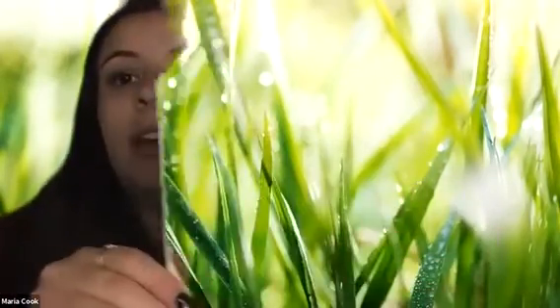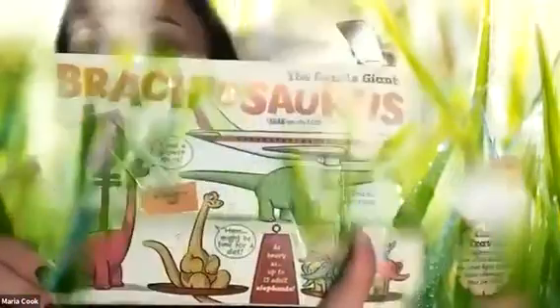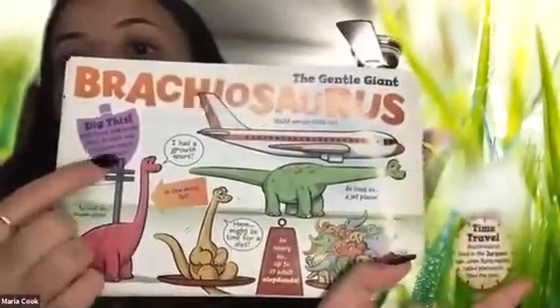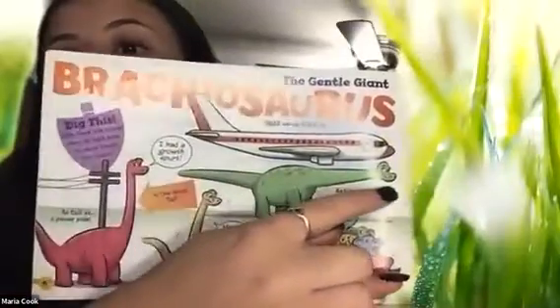All three dinosaurs. This book is called Dynoclay. First is the Brachiosaurus. The Brachiosaurus is the same size as a long plane — its tail to its head is as long as a plane. That is a really long dinosaur. The Brachiosaurus lived in herds and grazed from leaves high up in the trees. Its long neck would allow it to eat from many trees without having to move its feet. Now that's being lazy, huh?